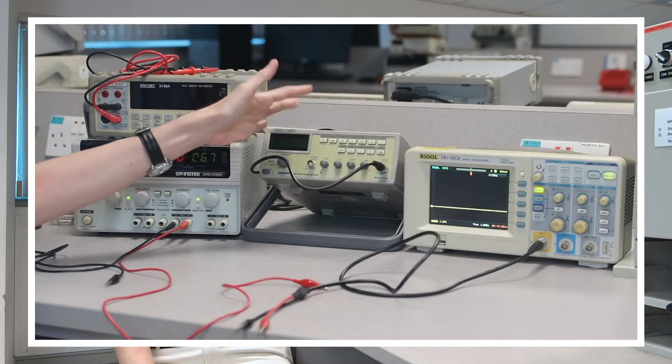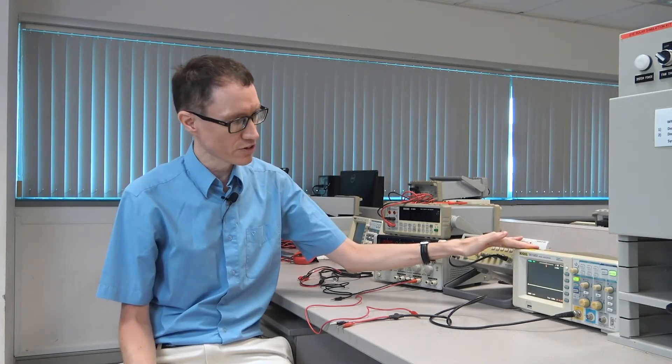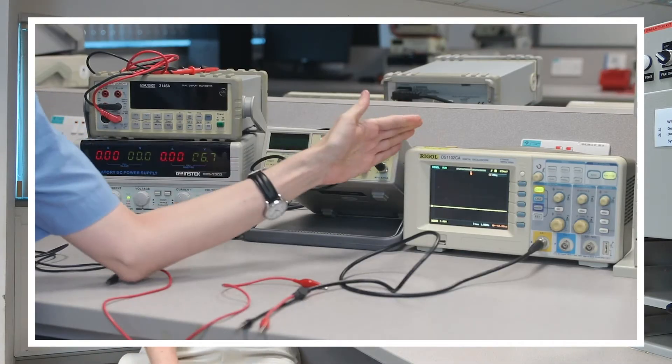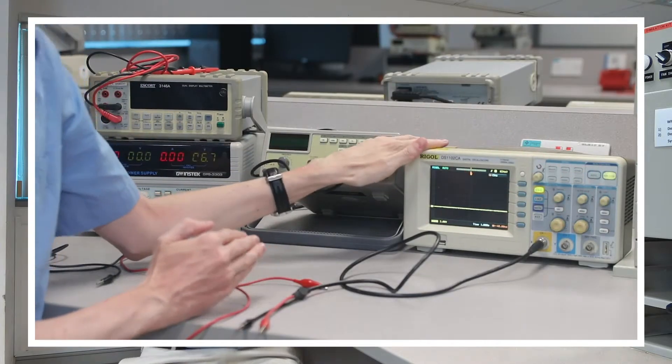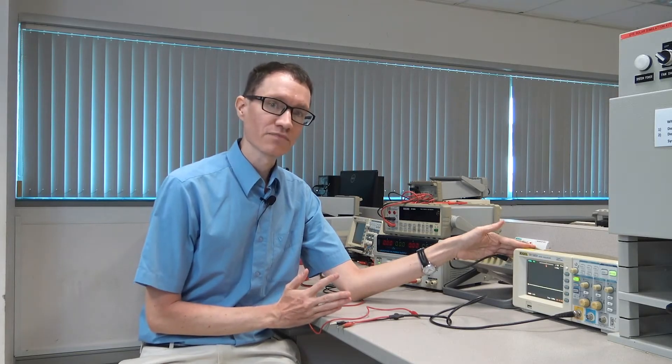In this video, I would like to introduce the oscilloscope and the function generator. We'll start off here with the oscilloscope. I already have it turned on, and it's not too difficult to understand what the oscilloscope is in spite of the fact that it has a lot of buttons on it. Basic functionality of the oscilloscope does only one thing. It graphs voltage versus time.